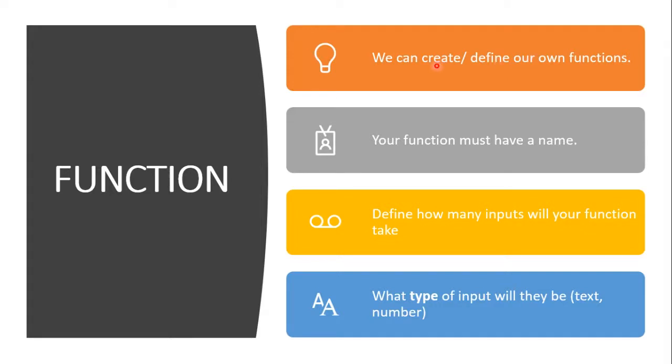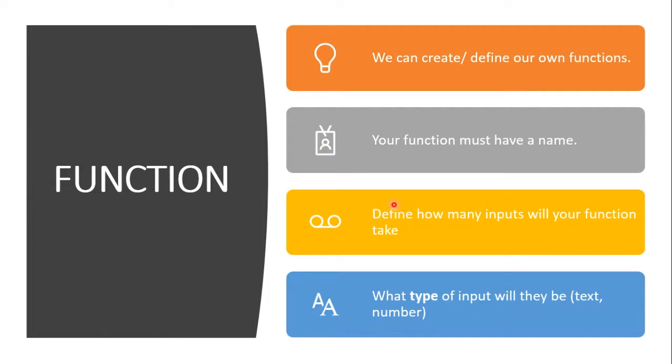So one thing you need to understand clearly about a function: we must define what we want our function to be able to do. Then the other thing, we need to give our function a name so that we are able to call it. In real life, everybody has a name, every item has a name, every place has a name. So why do we use names? So that we're able to refer to that specific name that we've used. Just the way we use names in real life, the same way we use names to name our functions, so that once we start calling them, it is very easy for us to call them.